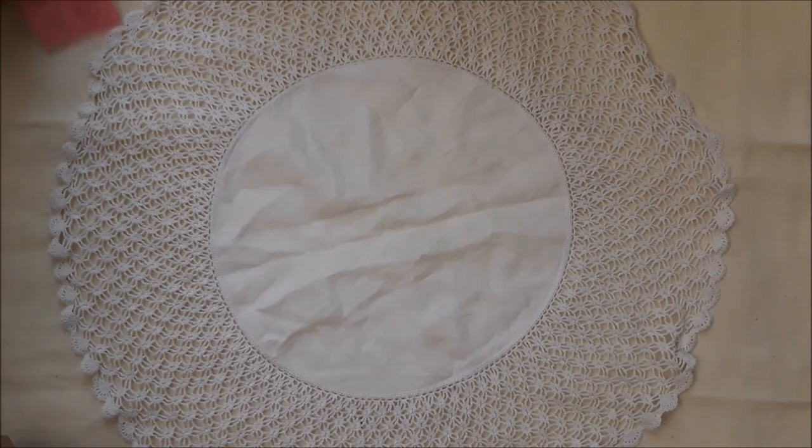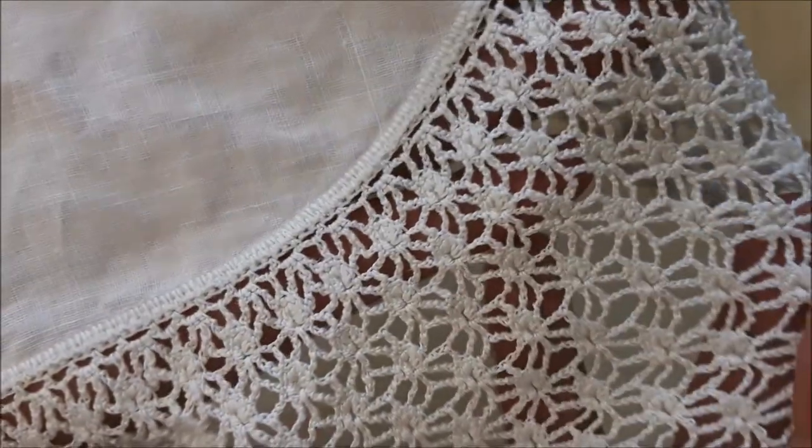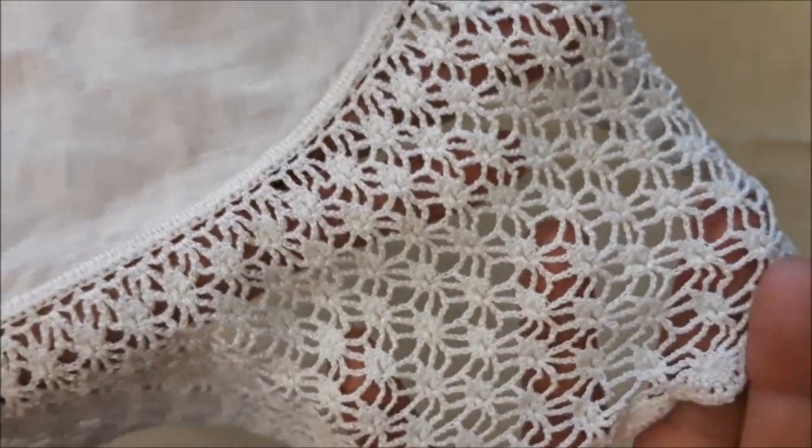All right, so I'll pack that up here in a second. Here's what it looks like up close. It's so light and airy, just really pretty handcrafted lace around the edges of this beautiful linen. And this is true linen because pinch, and there's the crease. Just really pretty. Okay, so that is number one.